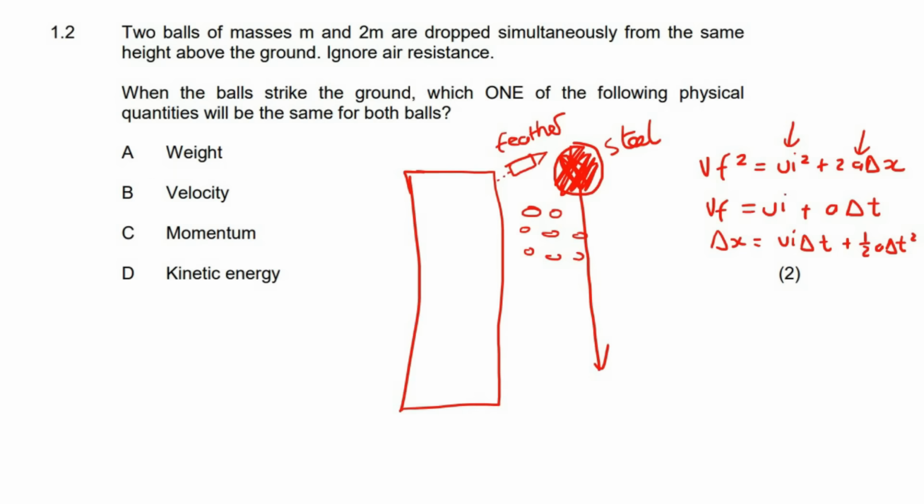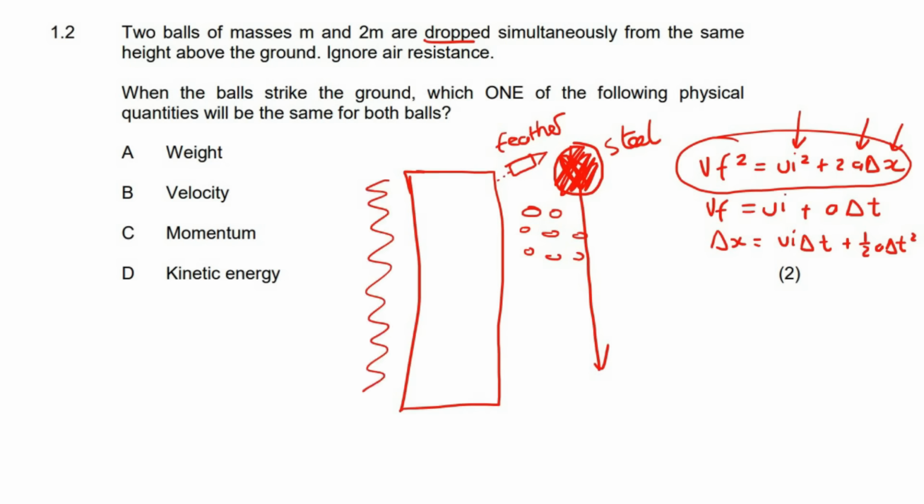Because if you had to use this formula over here, for example, you can just imagine that both of the initial velocities are going to be 0 because they were dropped. A is a constant for all objects on the surface of the Earth, 9.8, and then x would be the displacement or the distance or the length of this building. So you would notice that the final velocity would then be exactly the same for both objects.